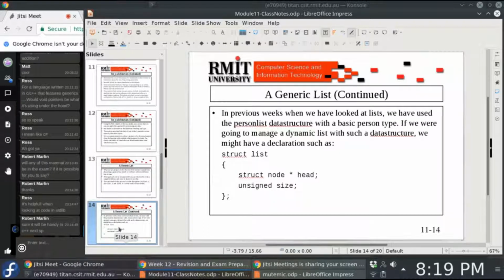So when we think about it, we have this node structure for our list where we have a pointer to the first node in our list structure, and then we have pointers going along linking together the whole list. Yeah.